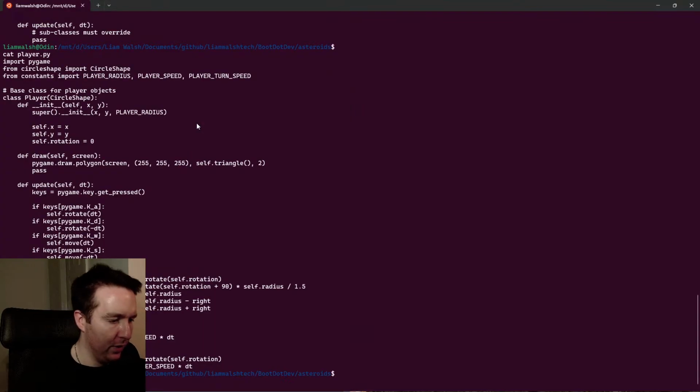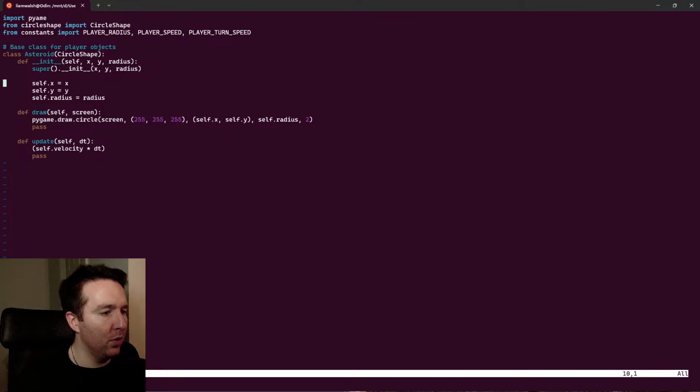Okay, right, makes sense now, I think. So it's going to be self.position equals self.velocity times dt. I think that's it.